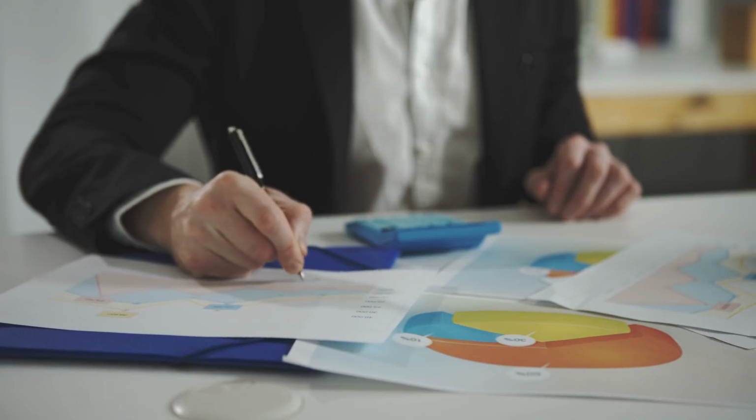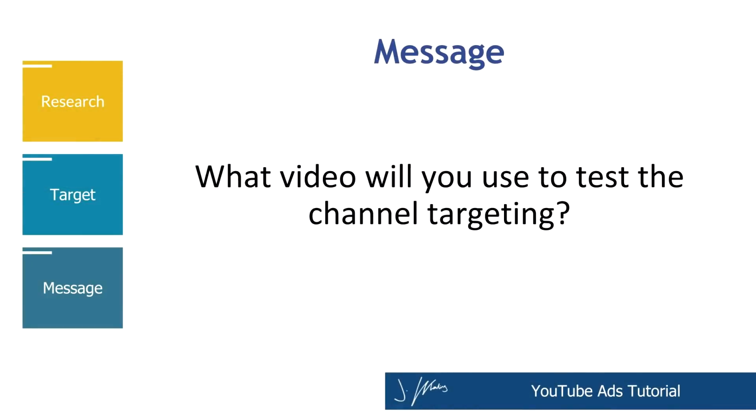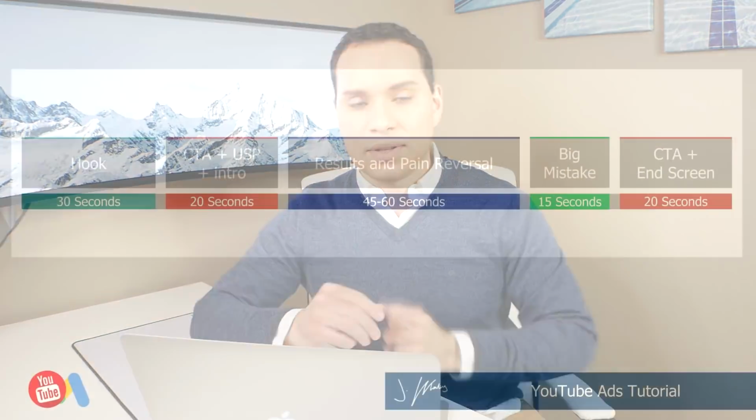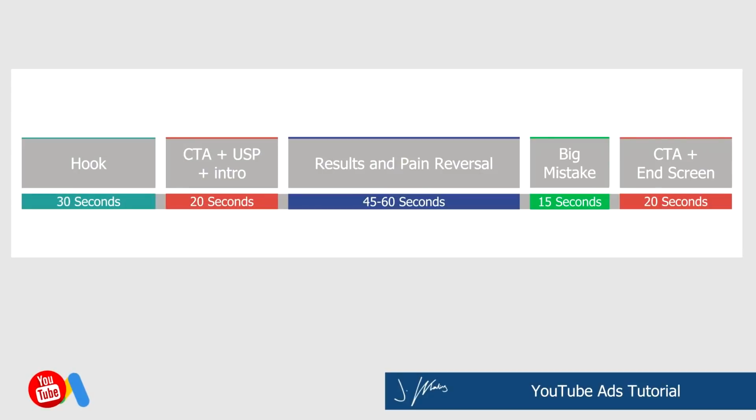Now, once you have that list of 10 to 15, the final step in our preparation process, step number 3, is message, and that's simply choosing a video. Now, when you stick around to the end, I'll actually be going through my video ad formula, but I know a lot of people already have videos set up. So if you already have your video in mind, let's go ahead and dive right into the Google Ads interface. And if you don't, stick around to the end because I'll go through step by step this formula that you're looking at right here.